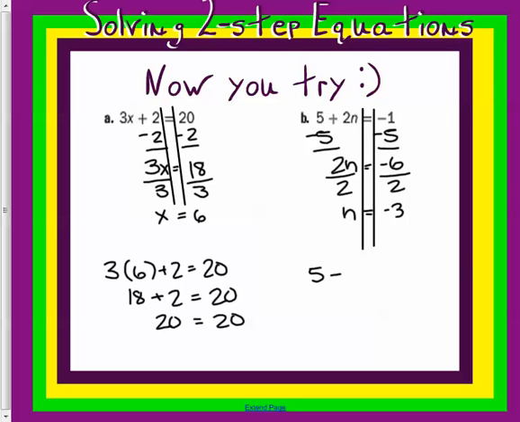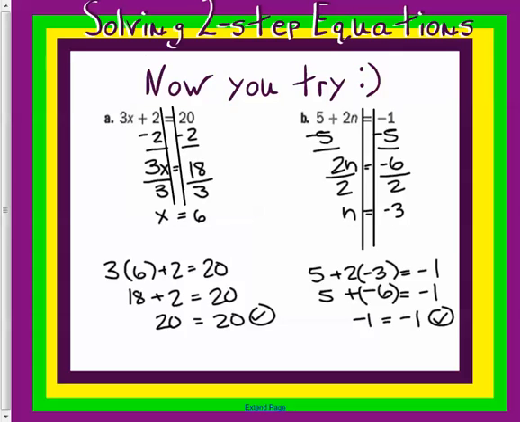Plug it back in, and we take 2 times the negative 3, which gives us a negative 6. We add to that 5, and remember to keep your parentheses there because two signs next to each other looks awkward. So different signs, this is a positive, this is a negative, so it's negative 1 equals negative 1, and both of these checked. Okay, so what if we have fractions in here as well?